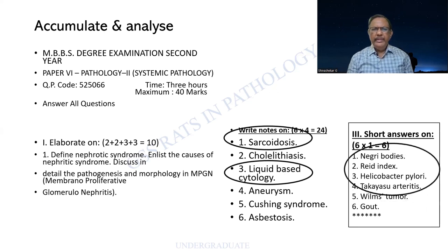To my right, I find that there are certain other topics. The Negri bodies, a pure microbiology question. Read index, more as an MCQ but difficult to answer. Helicobacter pylori belongs to microbiology, pharmacology, as well as pathology. And R.A.T.S is more of an MCQ, difficult to answer. In any paper, there will be 5% of questions which will be difficult for the students to answer. But with so many difficult questions, I think it is a doomsday for the students. That is why I have put up this paper.